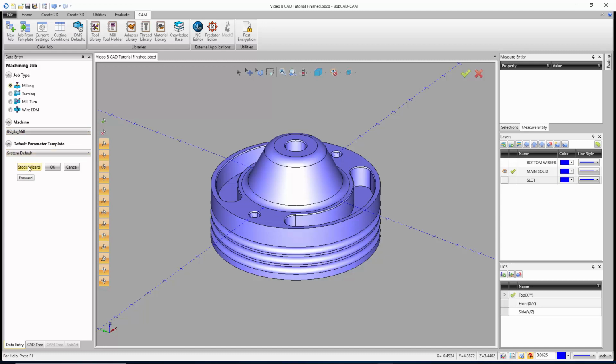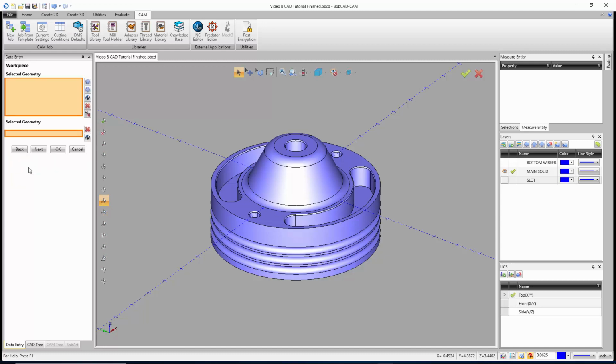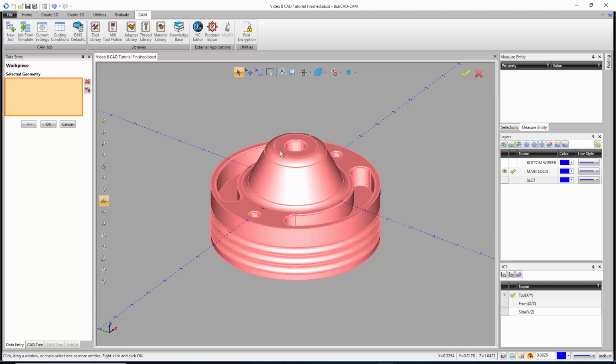And I'm going to go right down here to the stock wizard, and this is where we get to define the stock. Now, when we go directly into the stock wizard, it always asks us for a workpiece. And the workpiece is a solid model that represents the final finished part. What we can use this for later on is when we launch the simulation, we'll be able to see the finish that comes out in this part. And then through that workpiece, we can turn it on and off and compare the part that we cut in the simulation to the part that's drawn, which if drawn correctly, should be the perfect part file.